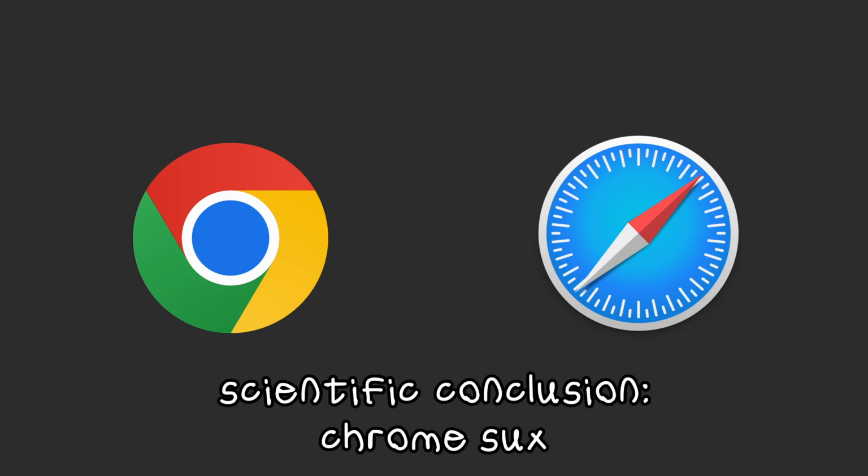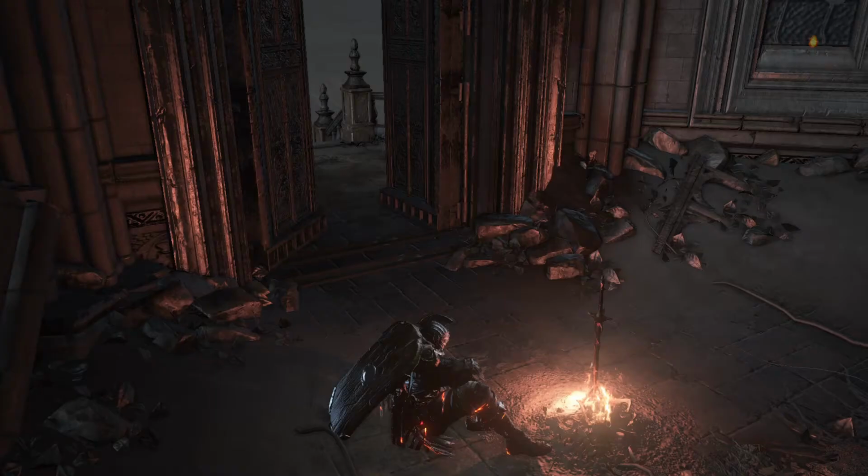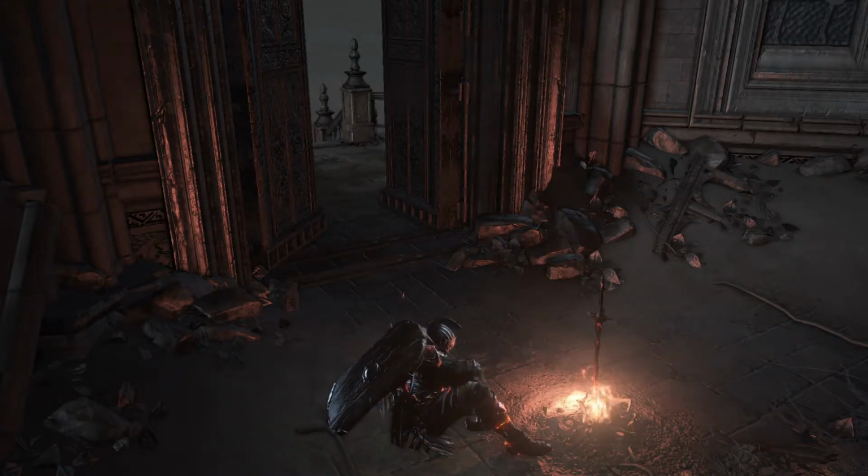So therefore it's my scientific conclusion that this might be a memory leak, or perhaps Chrome was simply fed up after being open for 2 weeks straight, I don't know. So after all the performance fixes, let's take a checkpoint here, rest up and see where we are at now.